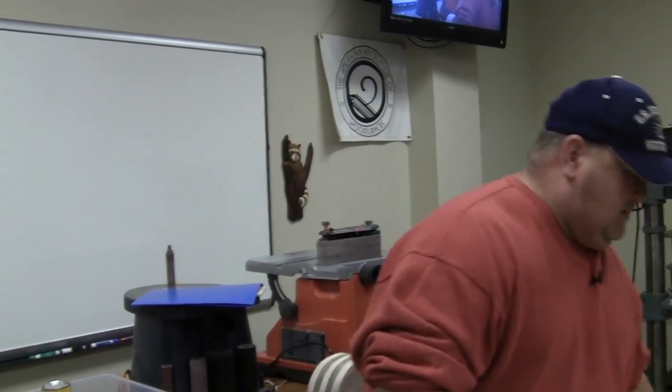Okay, we had some trouble with the alignment of the blade and stuff on there, so we got by. Not as good as what I would have wanted to. And if we had any farther to go, I was just going to turn it off. We're not going to really glue this, but we're going to put it together as a step. Now, like everything else, you have different steps that you want to do on it.